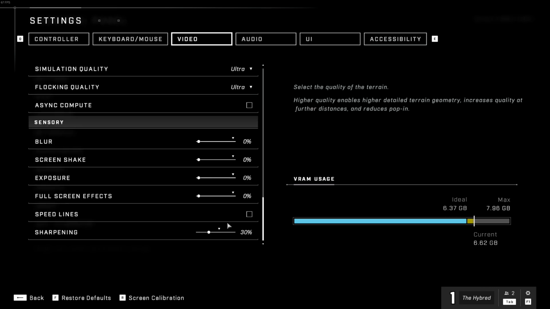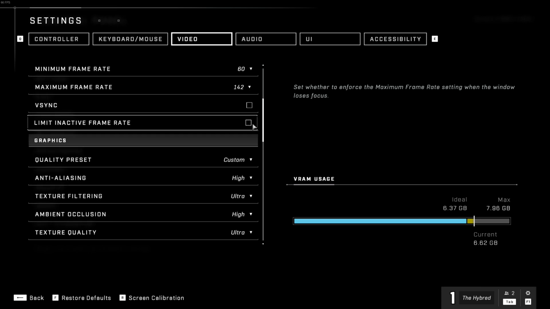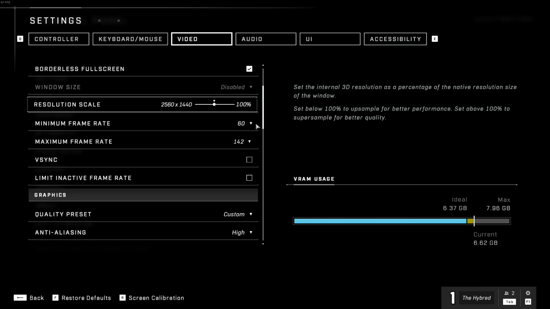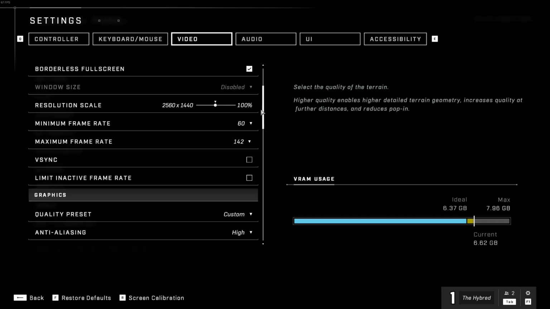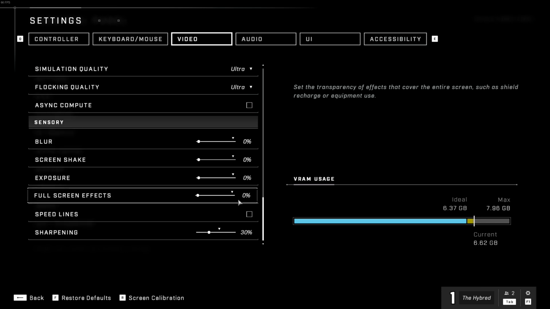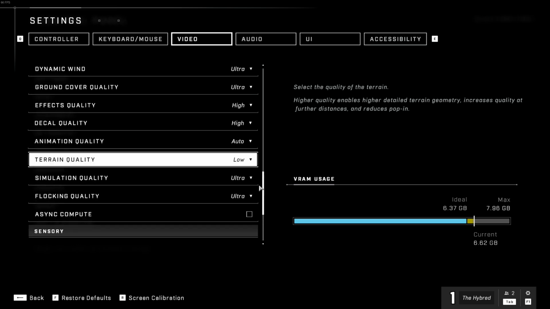And then for sharpness, at 1440p at least, you're going to want to leave this at 30, and you're going to leave this at high at 1440p. If you're playing at 4K, you can turn anti-aliasing down to low. You don't need it. And you can turn sharpening down a little bit too, probably. But I only tested this at 1440p.